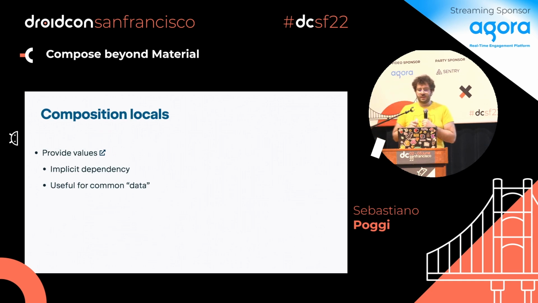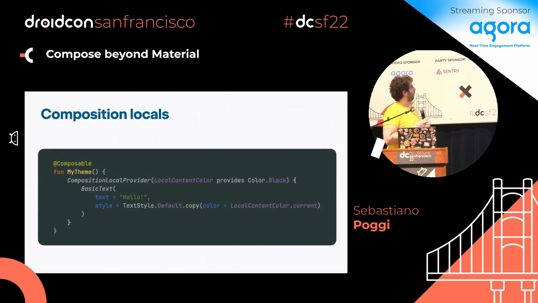Let's see quickly an example of a composition local. So a theme that you use in Compose is essentially a glorified composition local provider. A composition local provider is the way you set up a composition local and provide the value that will then be read by the contents of it. So in this case, for example, we are creating the local content color composition local.